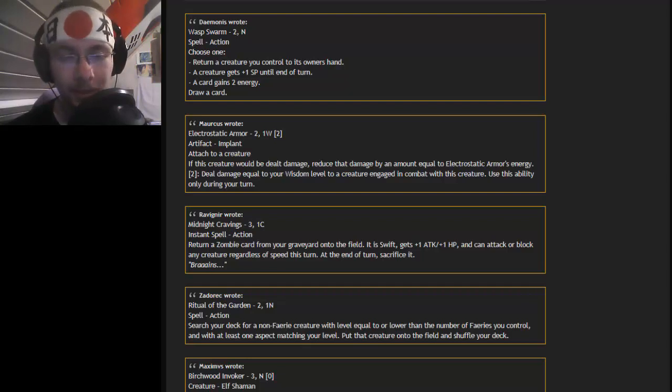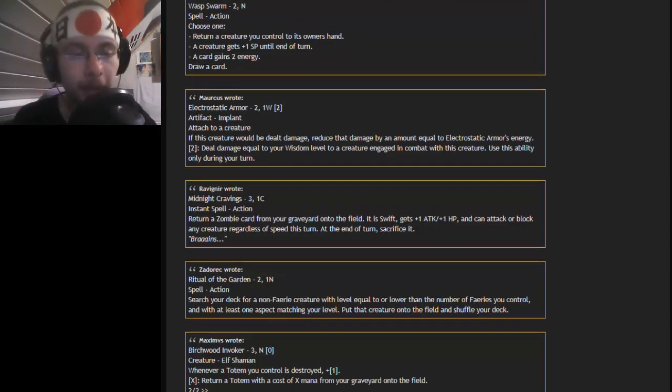Or yeah, of course, reduce that damage by an amount equal to electrostatic armor's energy. That's also pretty nice. The question is just, it starts off with 2 energy, and it doesn't say that it loses energy after your turn, so it always lowers it. So if you would deal like 5 damage with the creature, you would only deal 3 throughout the whole time. Or you use the energy, destroy it, and then make the damage. Like +2 damage, basically. Or like 3, however high your wisdom level is. That's pretty nice.